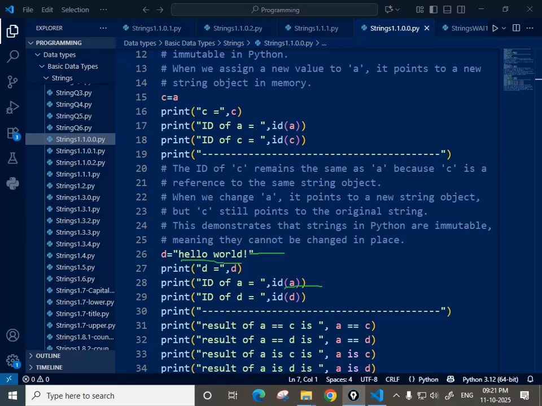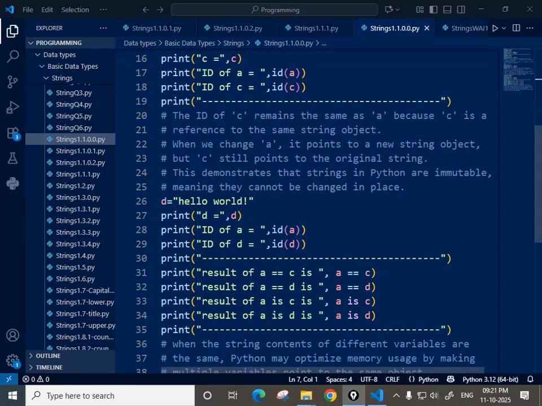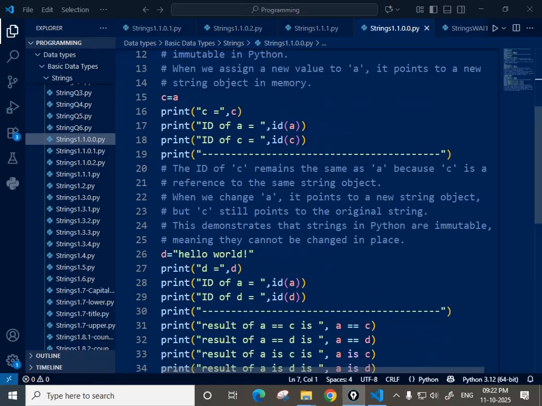Memory optimization, then d will have the same ID, and if I check later on, the result of a equal to c, a equal to d will be verified. a is c, a is d is verified. Let's now run the program and check.